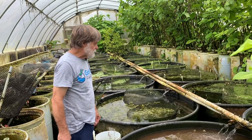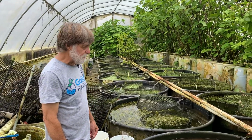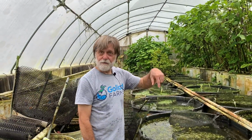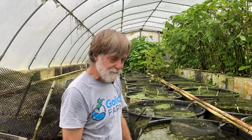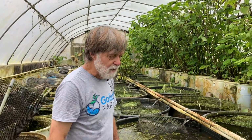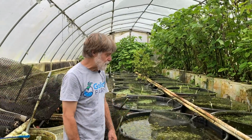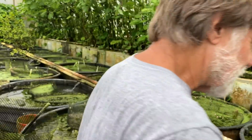The other is our well water is 285 parts per million calcium carbonate, meaning if you have a faucet drip, it'll form a stalactite and stalagmite. And we don't change much water. In normal operation, in summer, it's probably up around 2% a day from evaporation. But that's not changing water out. That's not taking any calcium carbonate out.